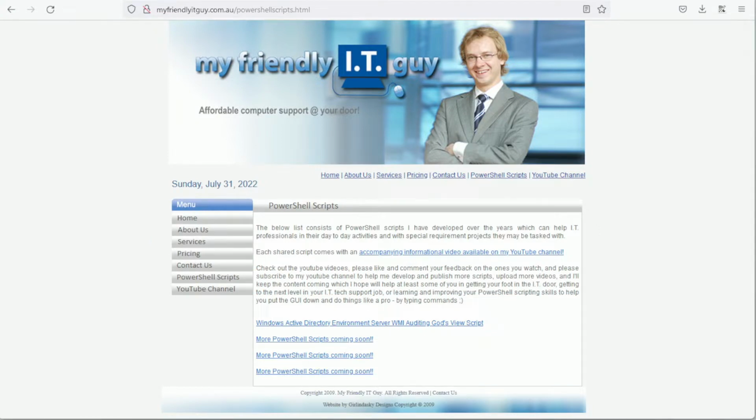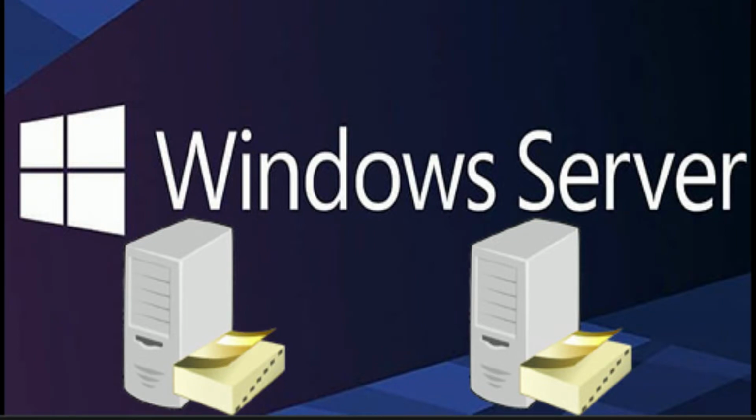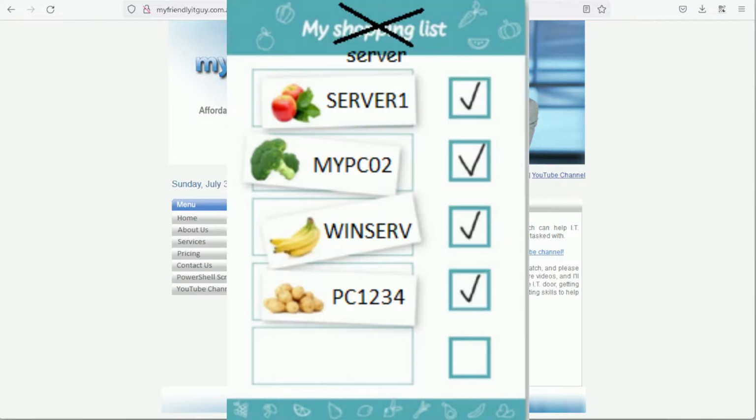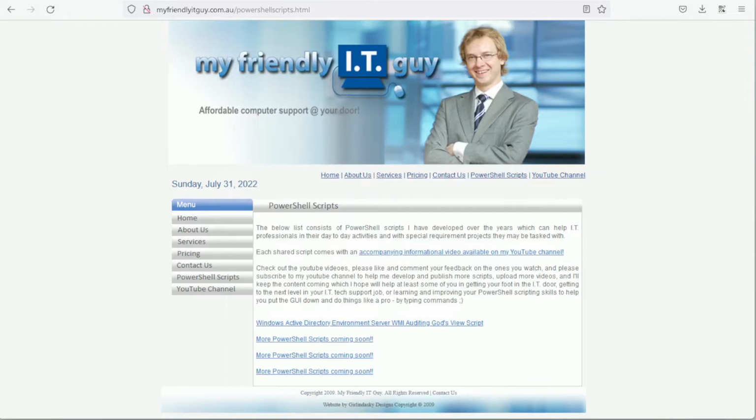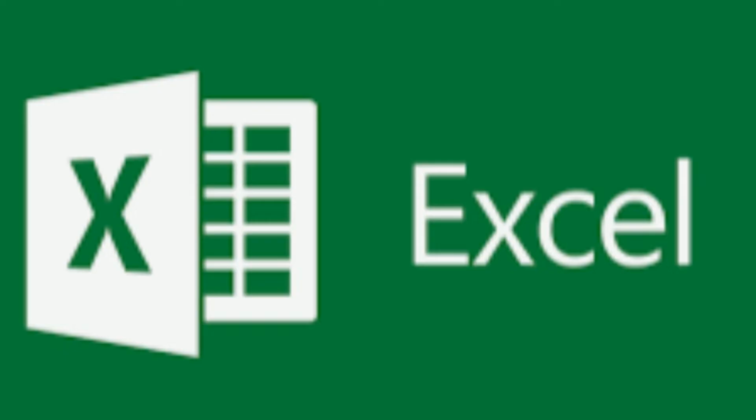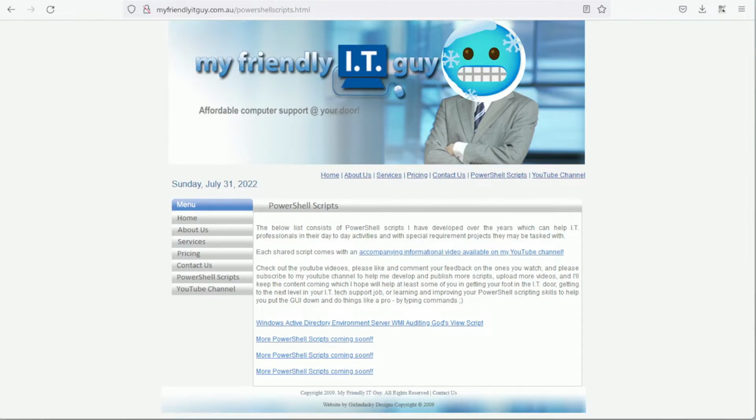And this script, basically you run it from a domain controller. It's safe. And it will query Active Directory depending on the command line parameters. It will get a list of all computers and/or servers depending on your needs, and then query each computer with 7 WMI queries, building an Excel spreadsheet on the fly. Or if Excel is not available on your domain controller, which I hope it's not, then it will produce a CSV file as output, which you can then open and do what you like with. So without further ado, let's jump into it.